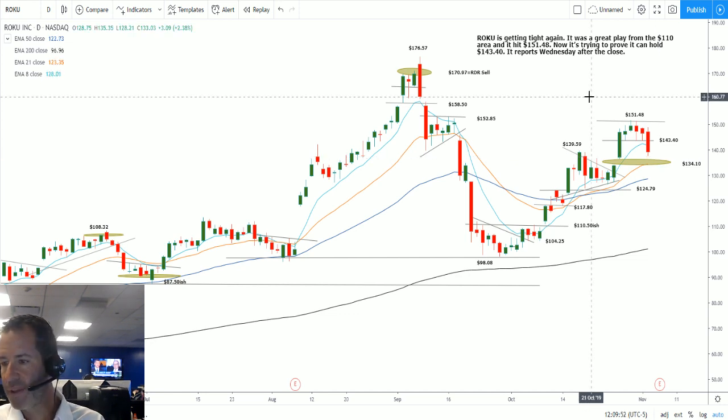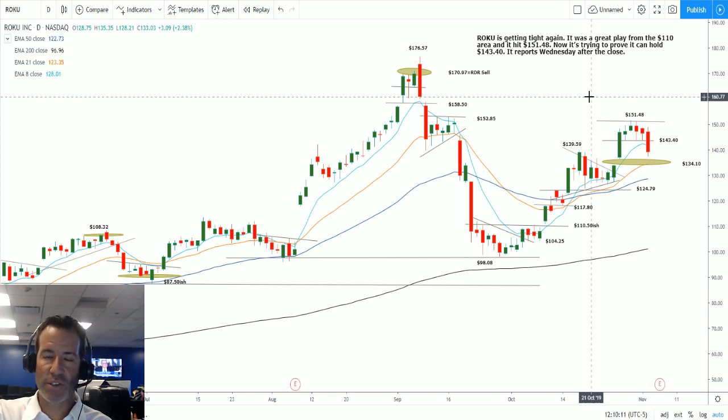With all that said, it's 10 after 12. Market's been very methodical. There's been so much to do. Hopefully you've made some good money in October, and you start in the last 3 days. Hopefully you caught that Apple trade, or if you're an investor in Apple, congratulations, and you made a lot more than I made, if you've been in it for 20 years. For me, I like to trade it, I like to swing trade it, I like to day trade it, all those things, depending on what's happening with Apple.